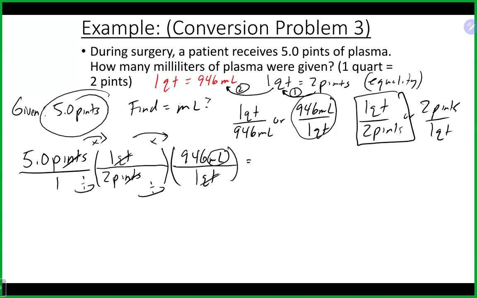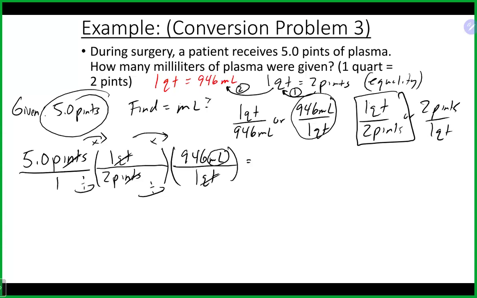So at this point, we're going to do the math here. So we're multiplying, and once again, you can multiply as many numbers as you want up on top. So you can take 5 times the 946. If you had a whole bunch of numbers, you could just keep multiplying them. The important part of the top part is once you're done multiplying the last number, make sure you hit equals. And now we want to come back and divide by what's on the bottom. And here we only really have one number on the bottom to divide by. But if you had multiples, again, you would want to kind of divide by each one individually. That will always give you the right answer if you kind of put equals in between.